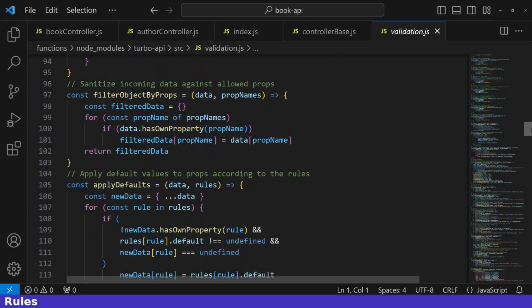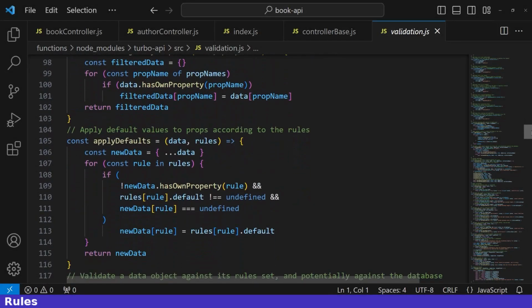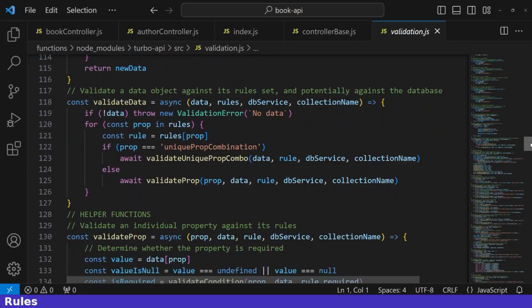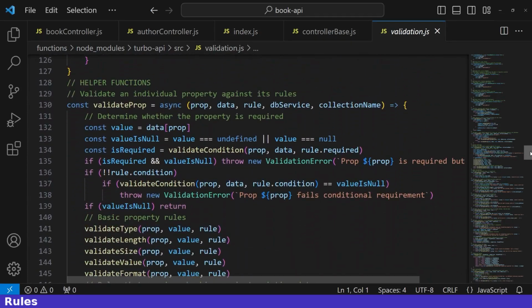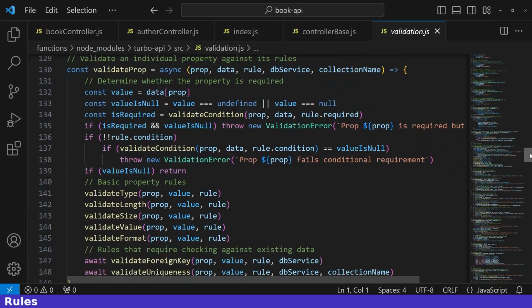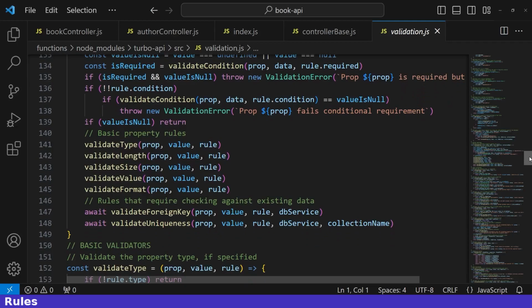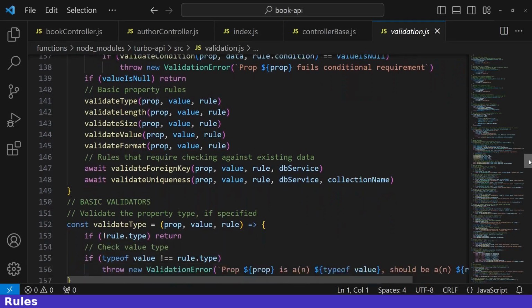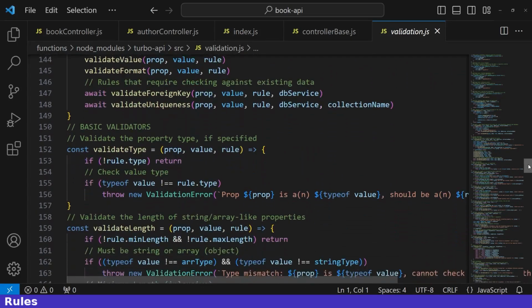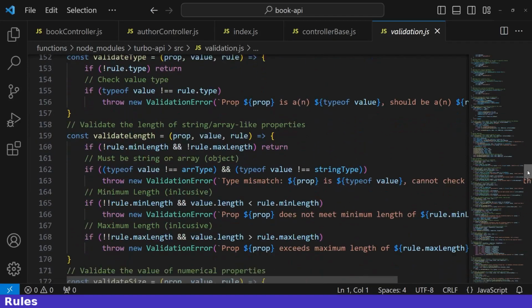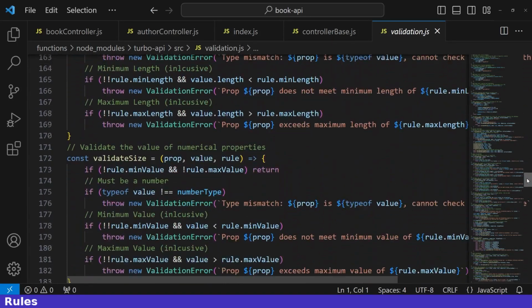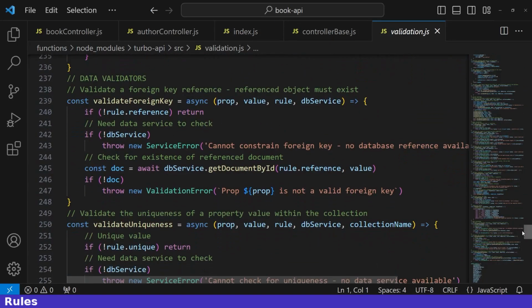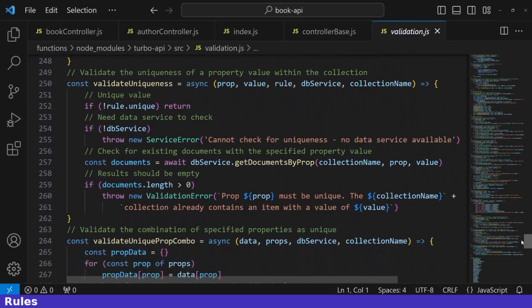You can define the rules that determine the shape of your data table models or request body models by creating rule objects. The properties of these objects define the specific rules you want to apply to your model properties. For instance, in a database of books, you would probably have a books collection with a title property. If books are required to have a title that is a certain length, you can specify that here. You could also use the reference rule to determine a foreign key relationship to another table, like authors.